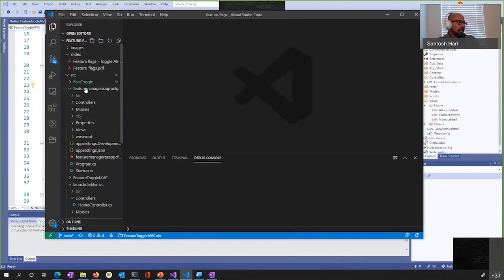This is my project for feature management, and I need to do a few things. The first thing for feature management is obviously adding that flag. The next thing was I used something called .NET secrets.